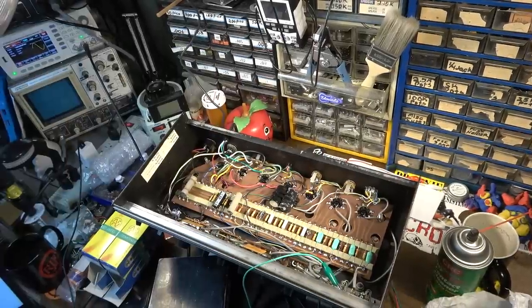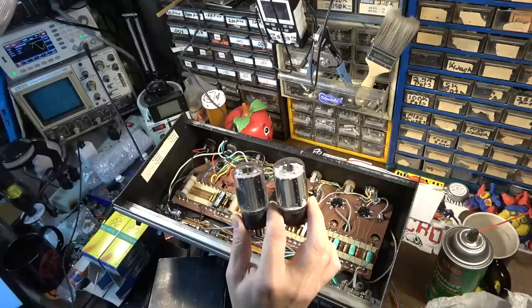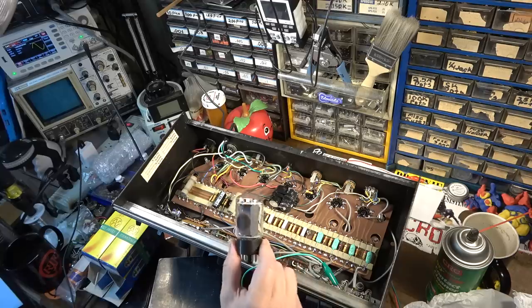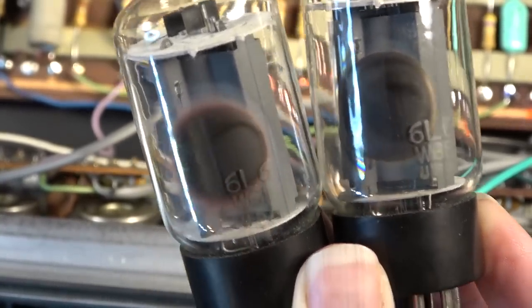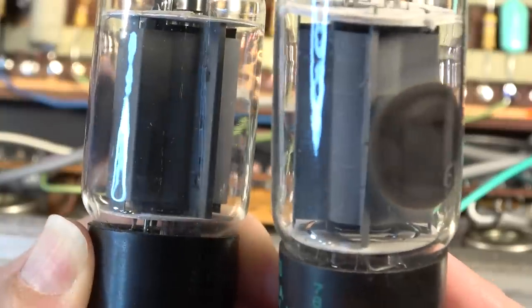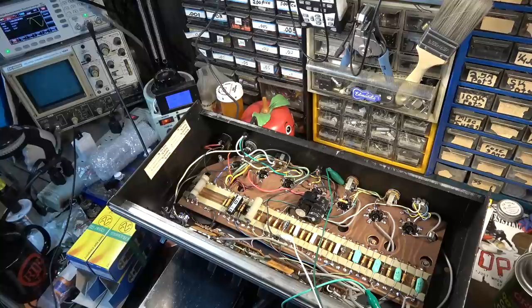Okay, so I got a test pair of output tubes in there now. No wonder these output tubes might be bad, because like I said at the very beginning, these are WGBs. This amp calls for GCs, 6L6 GCs, and these aren't going to cut it. These are like 5881s, man. See the different colors right there? You see how this has got some cloudiness, and this has got cloudiness, but there's some red mixed in over here too. This one might have either slightly gone to air, or there's some high hours on these, or they've been hot, too hot that they could handle. They don't look too bad other than that, but it wouldn't surprise me if this was a bad pair of tubes. Now we've got output to the speaker.